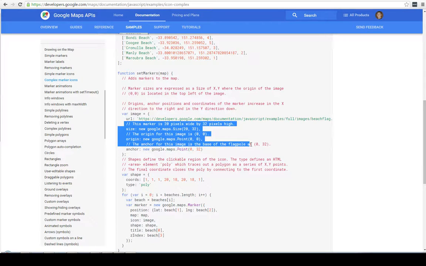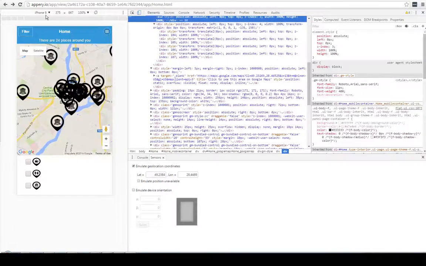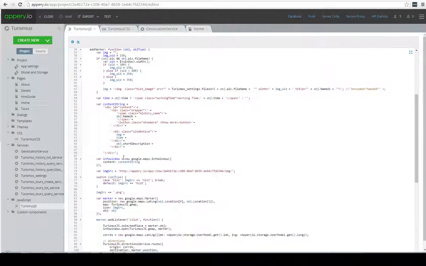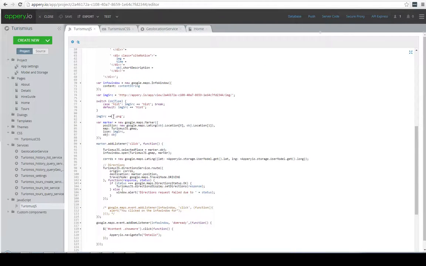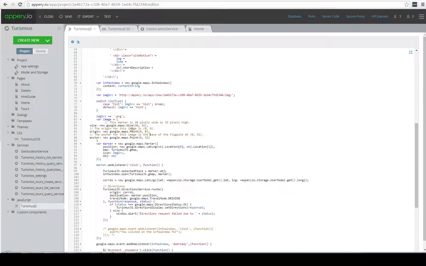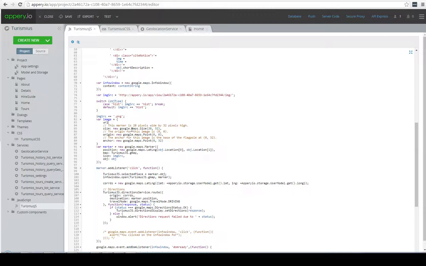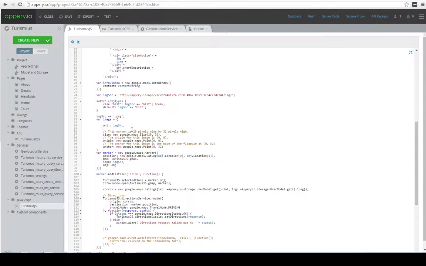Okay, let's make it like this. No problem. So our image is an object where URL is the image, like this.